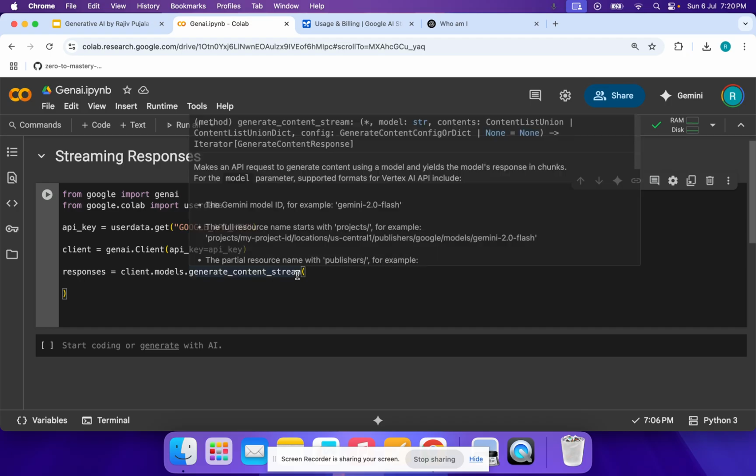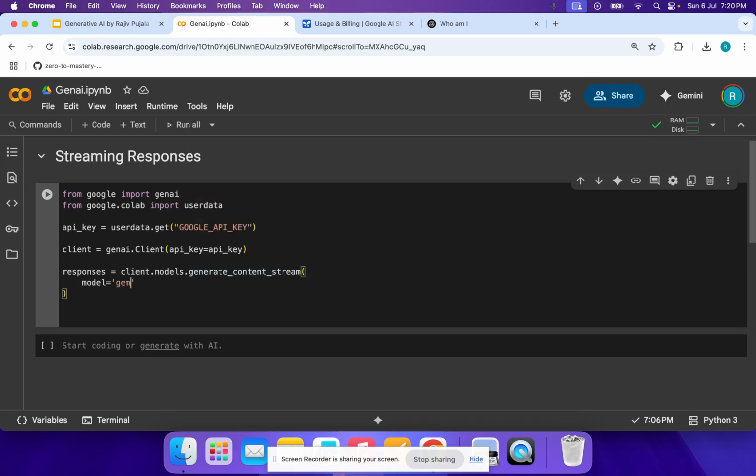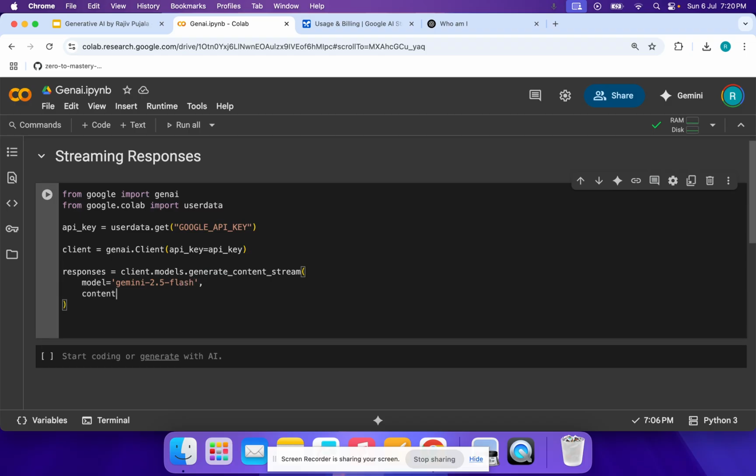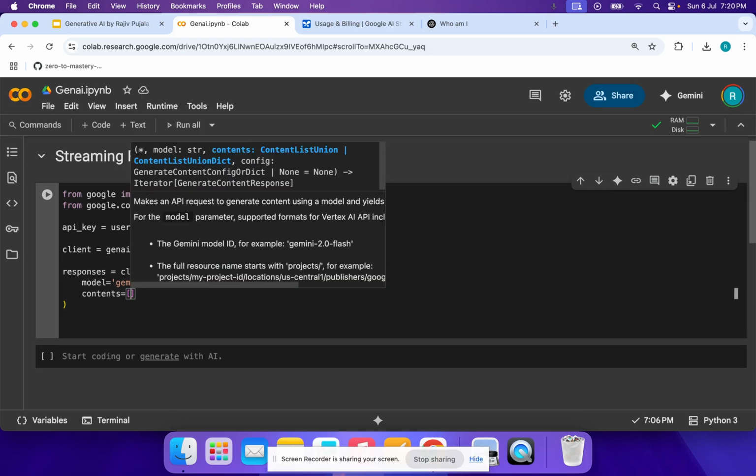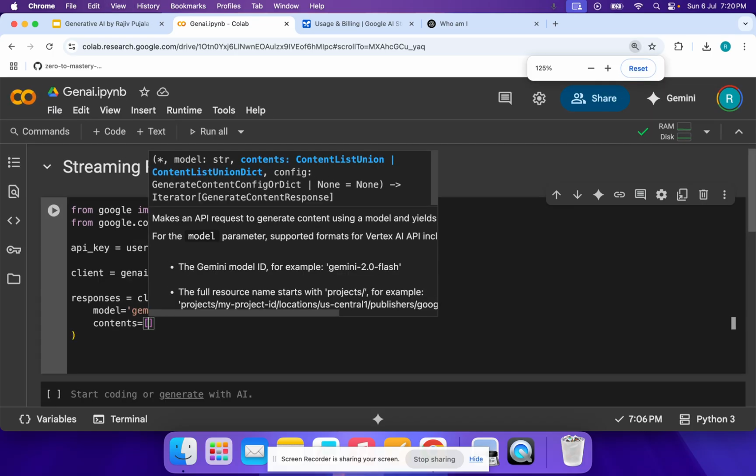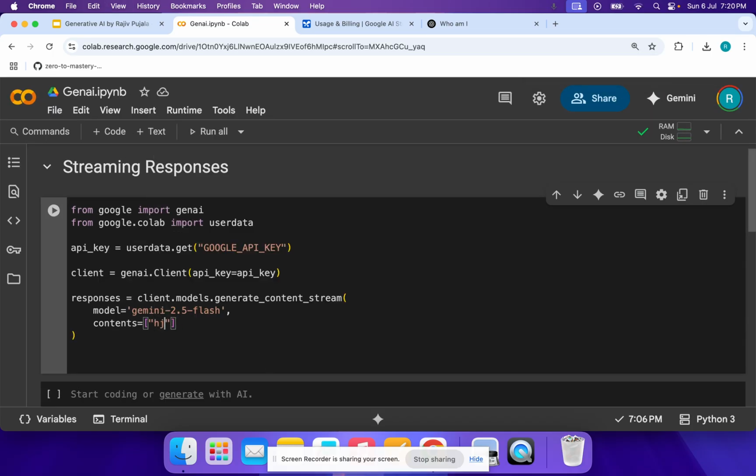That's the only addition. So model is equal to Gemini 2.5 Flash, and then contents. You can either put it in an array or not. So: how AI works? That is the question we are asking the model.